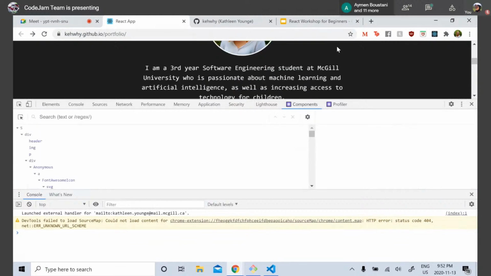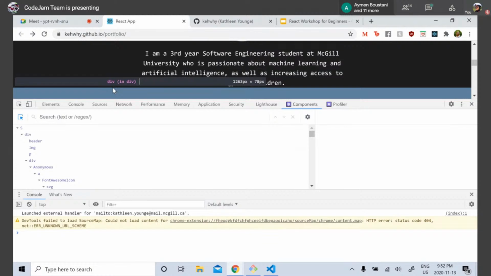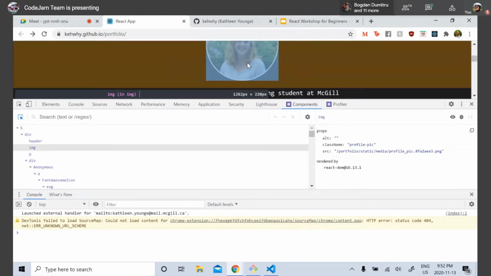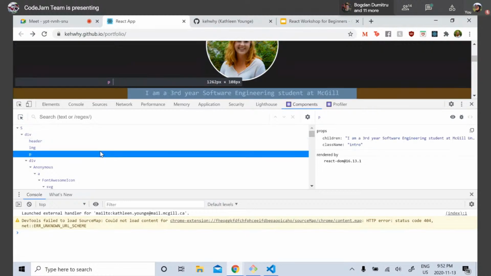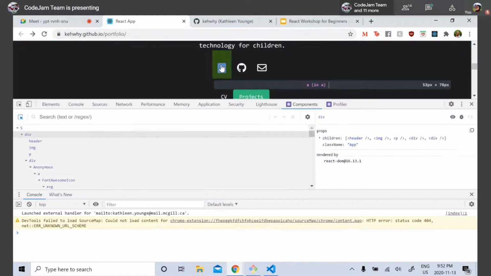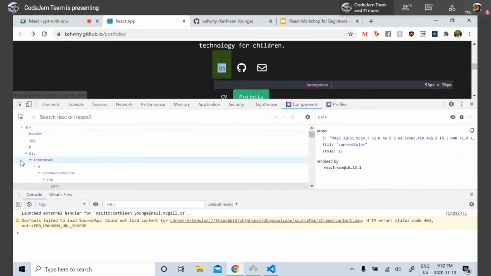So you can click on the components, and you can click on this little icon there, which will let you select anything from your website. So I can click on this, and there it's taking me to the image. And it shows me the props for the image, which are alt, class name, and the source, where I'm getting the image from. So you can also do that for down here with my little icon.